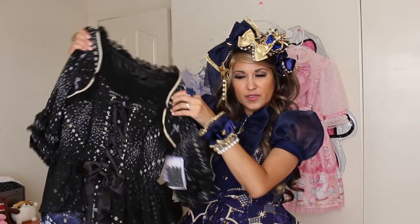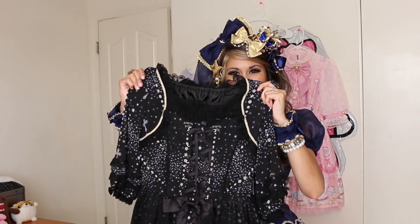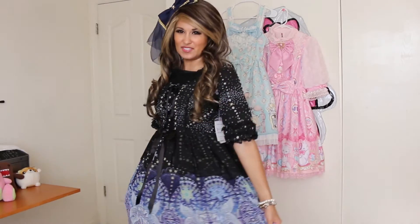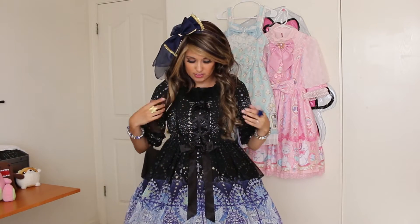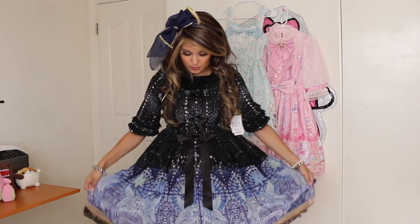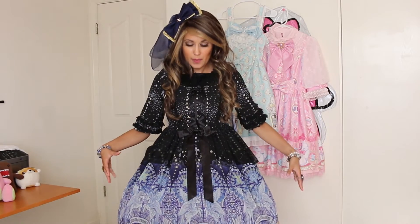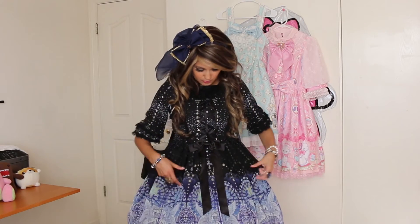I'm going to do a quick steam on this to get some of the wrinkles out, then put it on so you can get a view of what it looks like worn. Alright, I'm back — this is what it looks like worn! The dress is so gorgeous. It was a little difficult to get on because you have to pull it over your head, and with hair accessories and full hair and makeup, it was a bit challenging. But the skirt part is so full — I have one of my really big petticoats underneath and you can see it could support something even bigger. Everything is so soft, light, and flowy. It feels so regal and looks really beautiful.